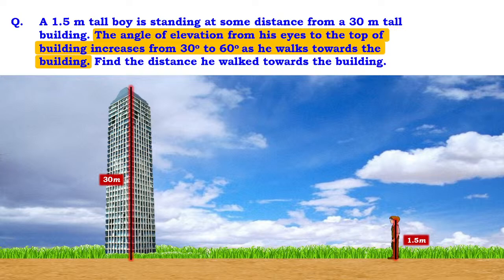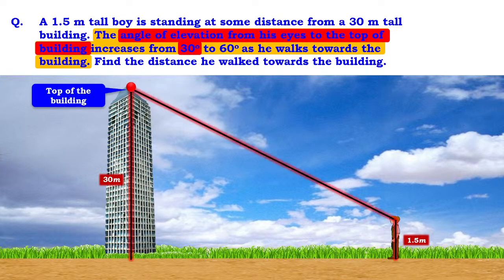When he walks towards the building or away from the building? Vivek, tell me what's the question? No, what I am asking, this boy is walking towards the building or away from the building? Stand up. Okay, answer, others answer. This boy is walking towards the building or away from the building? Towards the building. Okay, so this is the first observation.